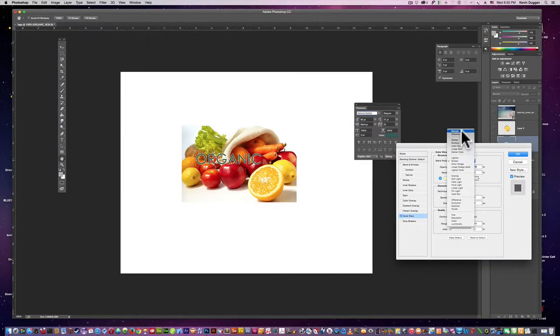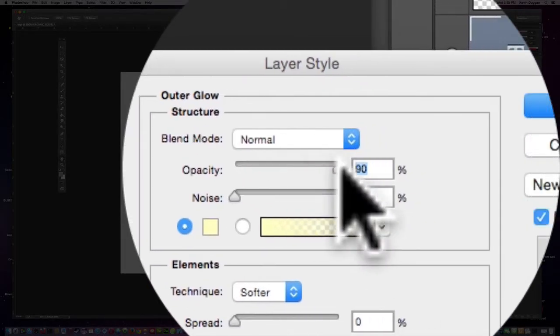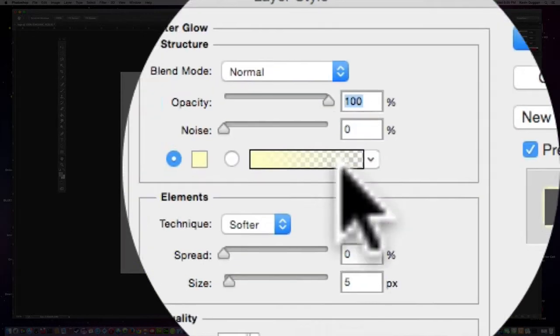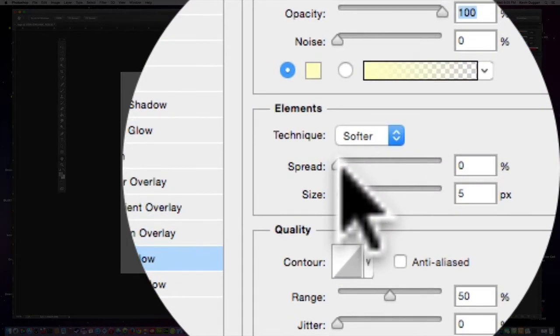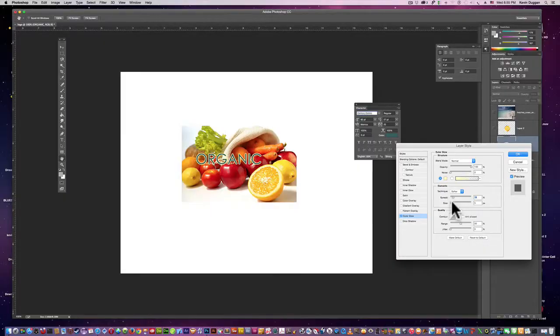And I'll come up here to Normal. I see the opacity 75. So you see it's getting bigger all the time, easier to read. And here's your other controls. You see what's happening? You know, that might be a bit too much, but you can see how that would work.